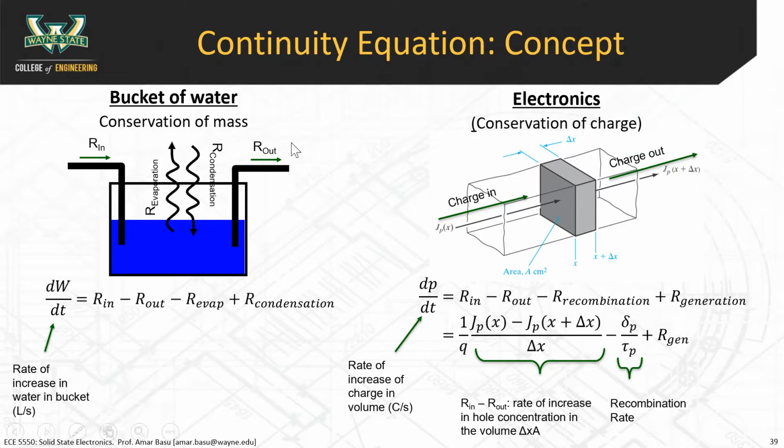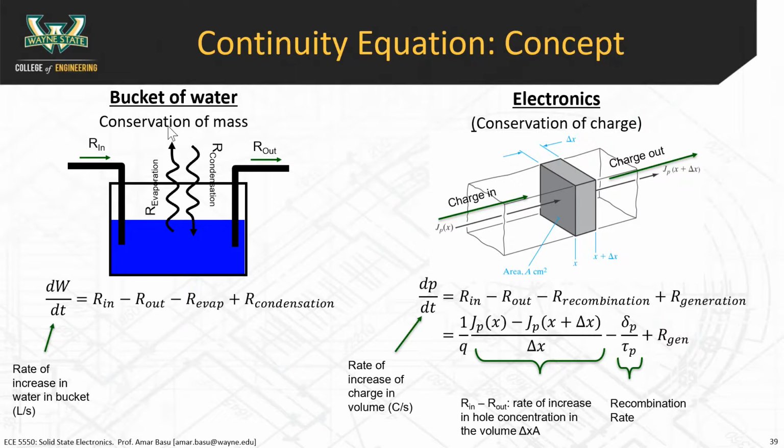Okay, so this is a statement of conservation of mass. So the mass, you can think about that as a conservation of the water molecules. Okay, and now with the electronics analogy, it's a statement of conservation of charge. There are certain processes that create charge. There's certain processes that destroy charge. There's certain processes that cause charge to flow into an area, and there's certain processes that cause charge to be removed from an area. Okay, so that's the reason why the continuity equation is important.